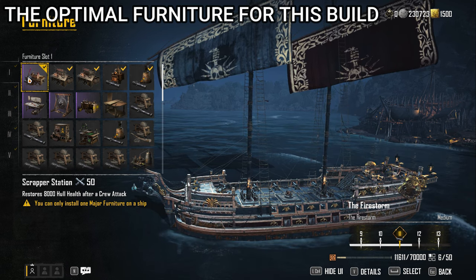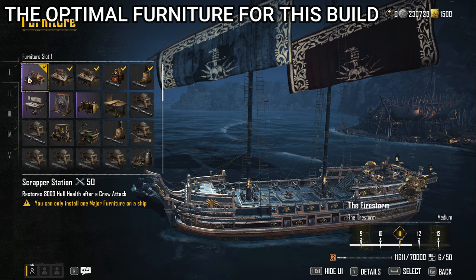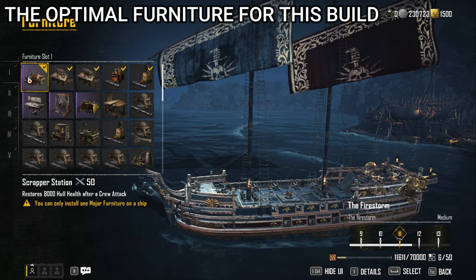And so this one, every single time you initiate a crew attack, which could be, in this case, throwing the fire bottles at them, you get that 8,000 hull health back, and you can do that over and over again as quickly as you can take down their health to the point where you can do another crew attack, you can do it again. And so it helps with the survivability.